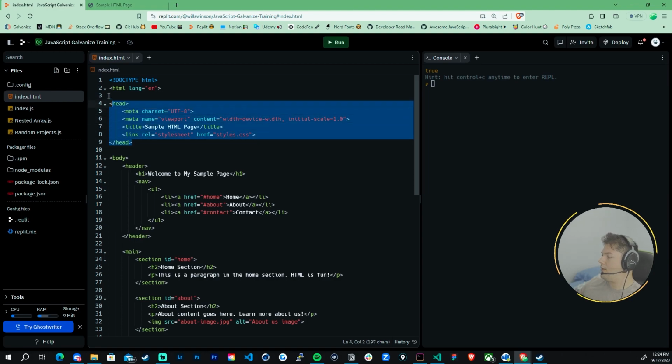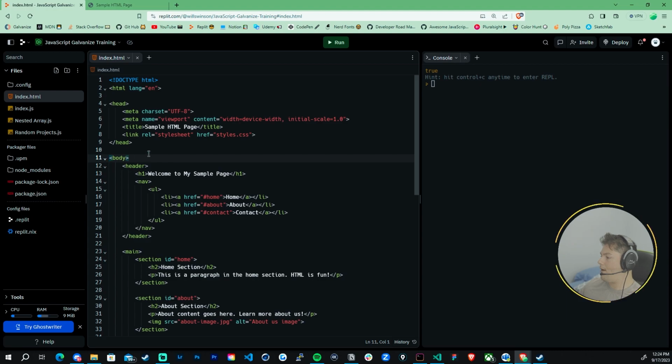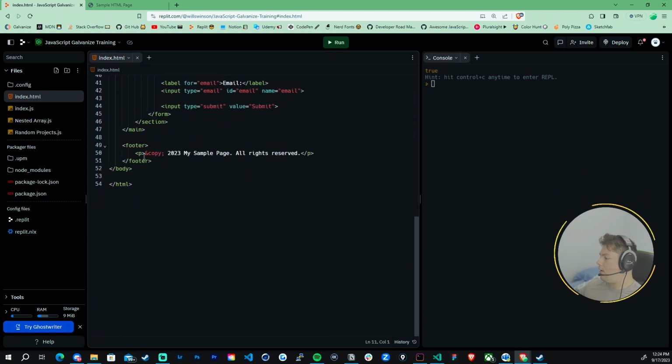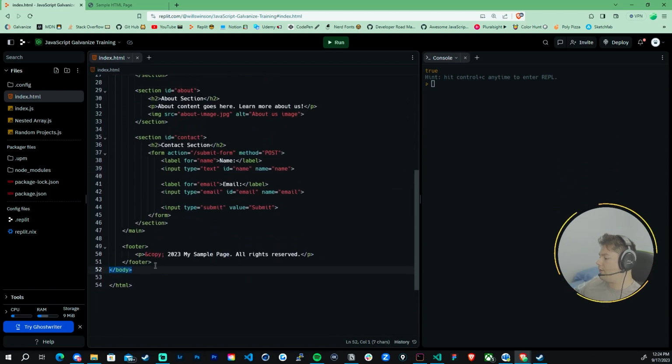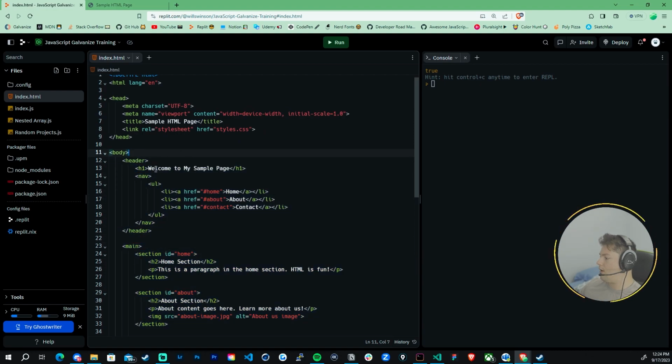So right here, as you can see in the heading. And then we also have a body right here. Typically the body tag has anything that you see on the page. It also has a closing tag, and as you can see, there's all the other remaining tags inside of it. So we'll start with this header tag, and we'll talk about what's inside of it and keep moving down.